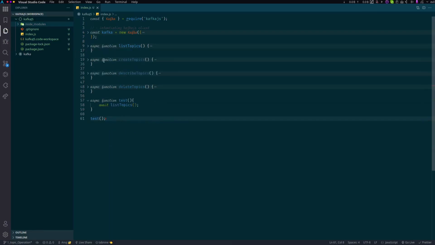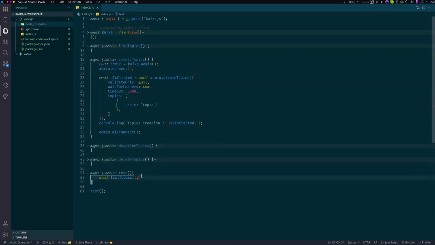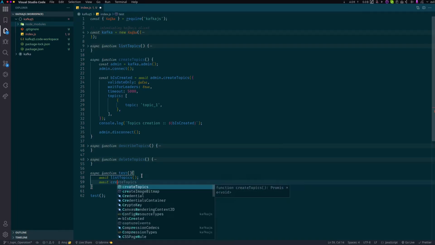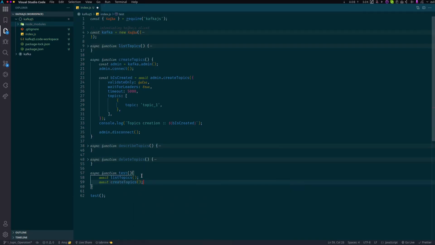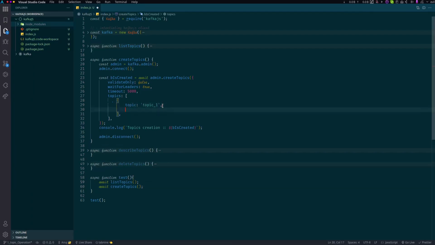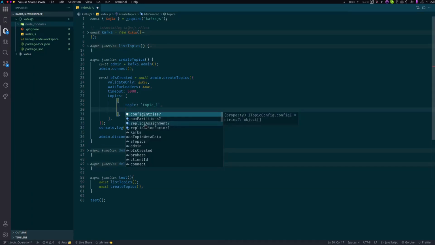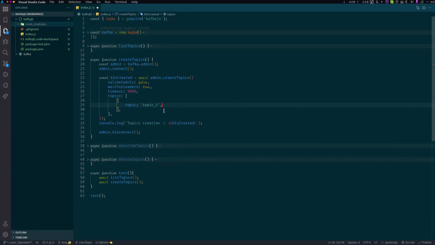For that, we need to use this method of creating topic, right? So let's call this. But you can see that for creating a topic, you need to specify the topic name, or some other details, which are of course optional, like number of partitions, replica assignment, and these things, that we ignore for now.